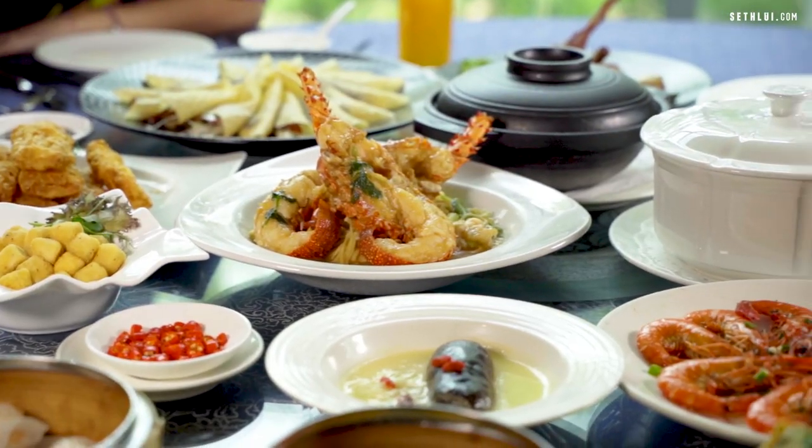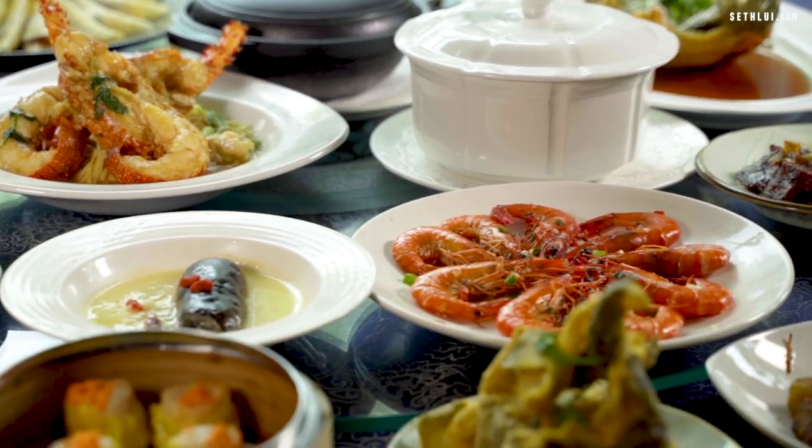Alright, so now we are inside WOK 15 Kitchen and it's located within the premises of 115 Marina at Sentosa Cove. WOK 15 Kitchen actually just revamped their menu and now they serve Shanghainese, Hong Kong and Cantonese cuisine, and it includes an array of dishes. Just look at everything that is in front of me. They have Peking duck, they have ifu noodles and even a kaleidoscope of different dim sums for you to choose from. So if you're looking for a gastronomic destination for premium, authentic Chinese food, this is a place to be!